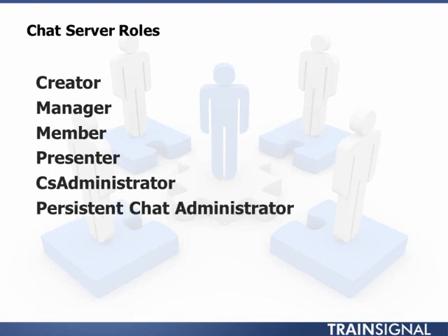Microsoft has added in a new administrative role for persistent chat administration. It's called the Persistent Chat Administrator role. If you're a user or a member of a group that has this role assigned, you can manage persistent chat servers. You should also be able to administer that server remotely, connecting into the Windows PowerShell-based environment. If you are a persistent chat administrator, you should be able to manage chat rooms, as well as being able to create and manage chat room categories.